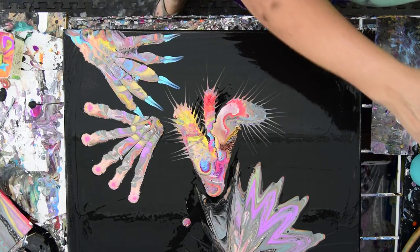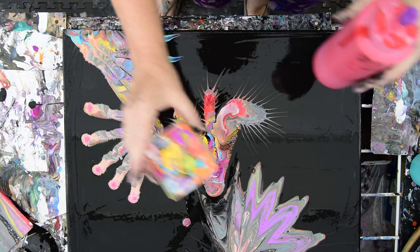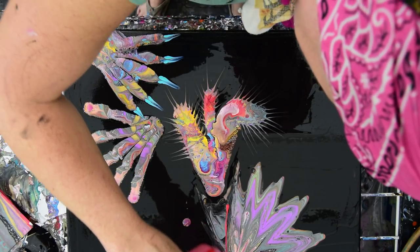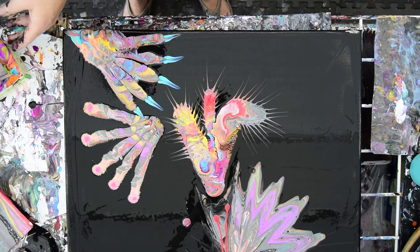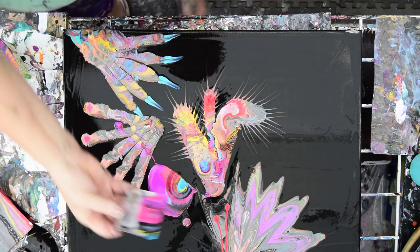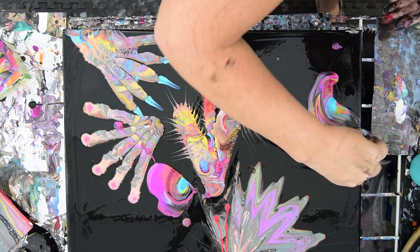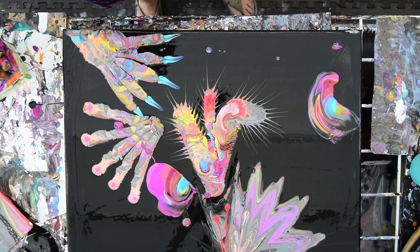I want some red in there — there's no doubt about it. No red. Need red. The paint in the dustpan is looking pretty cool. I'd like to do some fishtails, honestly, but I'm not sure — I didn't think about it long enough before I did it. But we almost got a circle there, and that's cool.